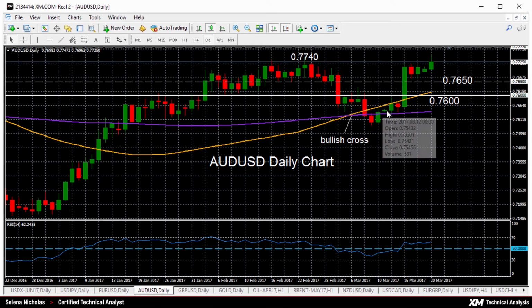This gave a bullish signal, so it's supporting a bias that is heading to bullish, to indicate that this is a likely scenario. We have RSI also above 50, so that is supporting the bullish bias, and this upside bias would be shifted to the downside if prices drop below 0.7650 and below key support at 0.76. Otherwise, we expect the bullish bias to remain.